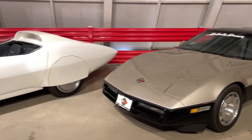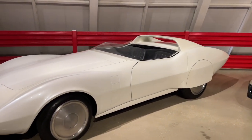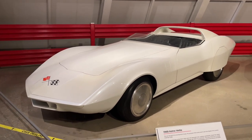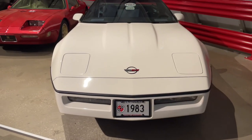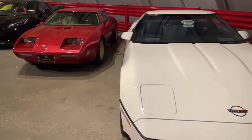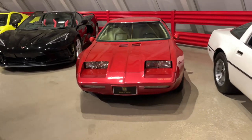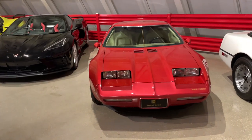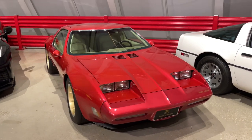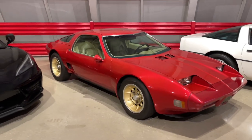This is a Malcolm Connor Corvette Special — he was a huge dealer in New Jersey and they made 50 of those cars to commemorate him. And this one looks like a 1968 Corvette aerodynamic study — they were looking at how slippery this car can be. This is the one and only survivor out of the 48 cars they built for testing in 1983. This next car is an oddball — it's never supposed to be a Corvette, it's supposed to be a GT. They named it in 1973 the XP987 GT, and it had a rotary engine with two rotors in it. That's a very oddball thing, and you can actually buy them but they never really made too many of them.